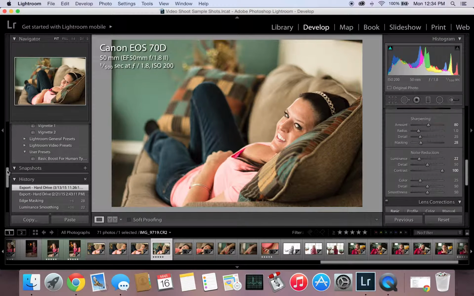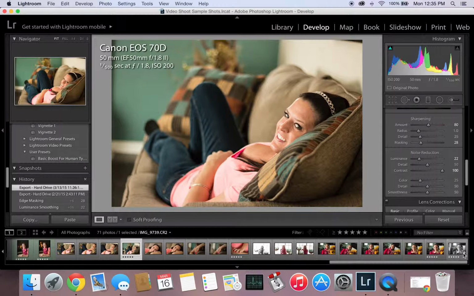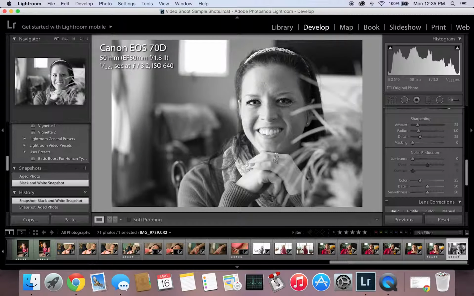So you find the photo or the edits that work for that specific photo, and then you can add a snapshot. You can save it so you can do additional edits if you want to go a little bit more crazy, a little bit more artsy, however you want to do it, and that'll give you a fallback point in order to go back to. But you will not be able to apply it to all your photos. So I hope that gives you a better idea of how snapshots actually work.